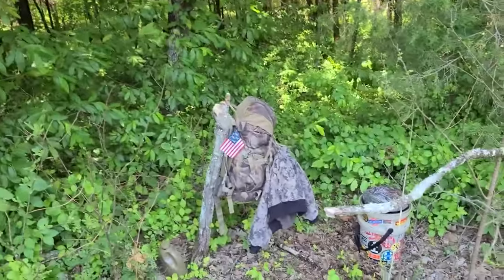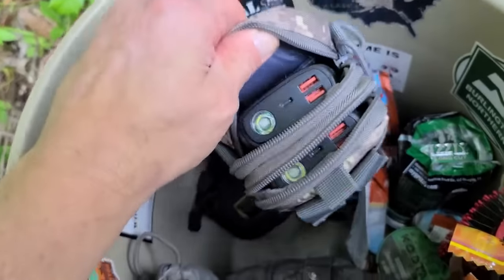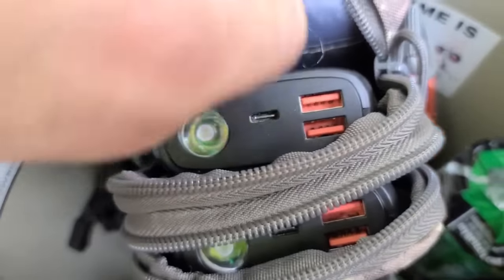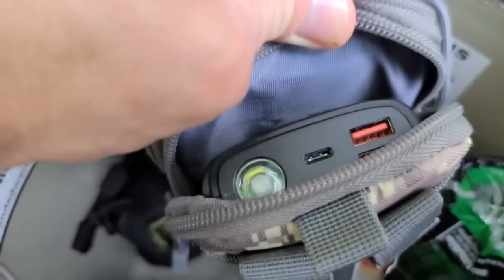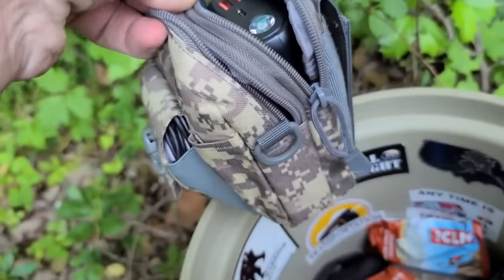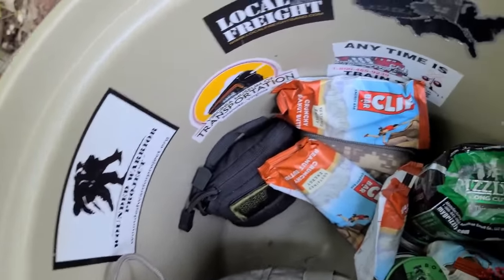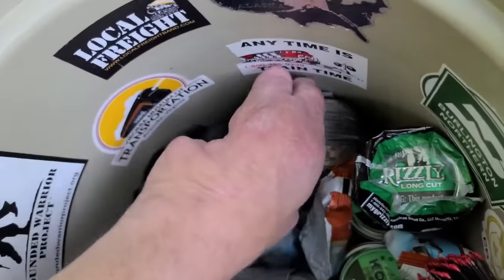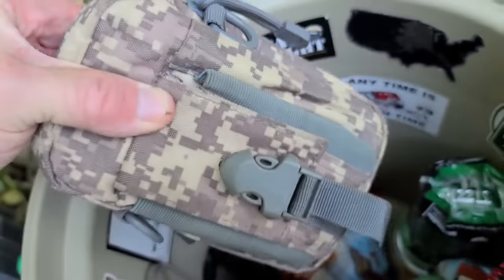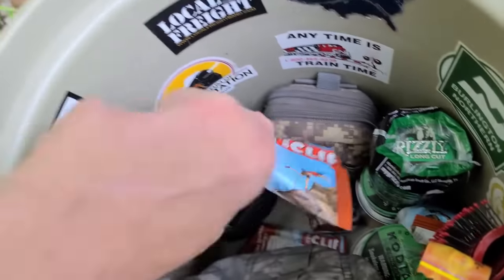But anyway, let me dig that cup out and show you. Another thing, I want to thank the guy that sent me the battery banks, the two battery banks. Now, I already found a little pouch to put them in. They fit in perfect. Now, I had two already, but they were starting to get old and wore out. I keep them in the same identical carry bag.